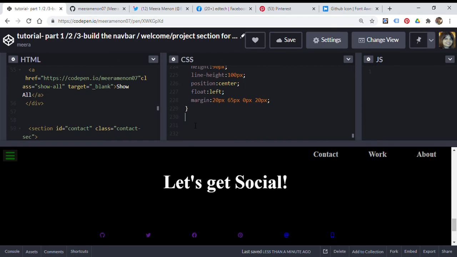Then contact section, header, contact point. Just one more thing to do, and boom, we are done. So this is the social links. We haven't done that. Remember, we gave dot social link for the div at the beginning. So just do that, and then more or less we are done. Social links. That was somewhere here at the beginning, if you remember.